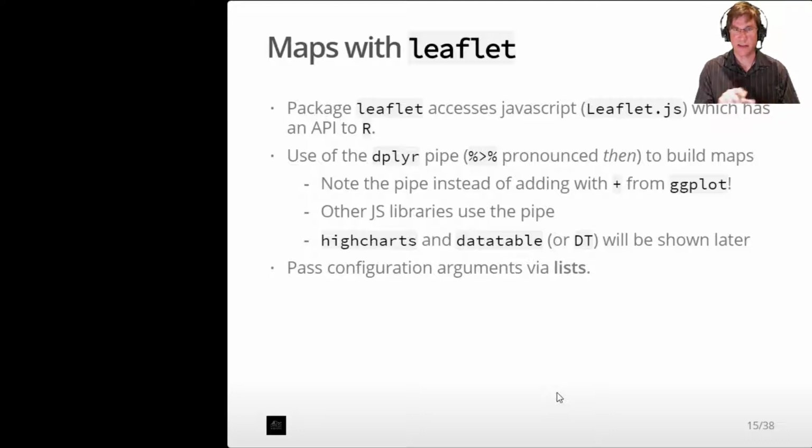That's different from the data.table. Data loading and manipulation in R, so be careful with that. And in addition to that pipe, a lot of the arguments are set up as lists. So if you go to the JavaScript documentation and you see you have various options you can set and sub-options, that's generally done with lists, and we'll talk about some of those options later.